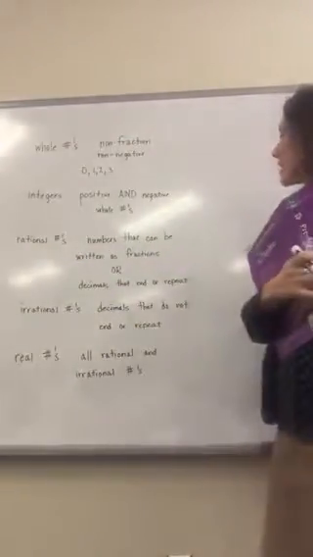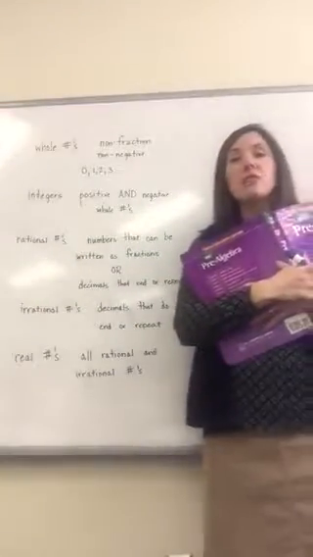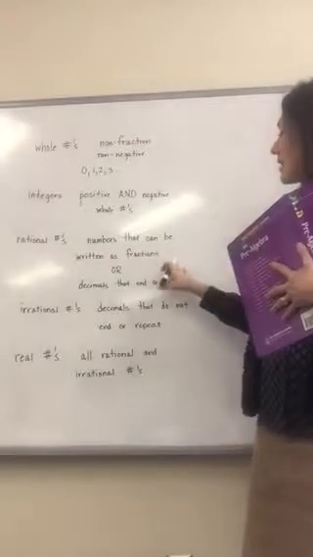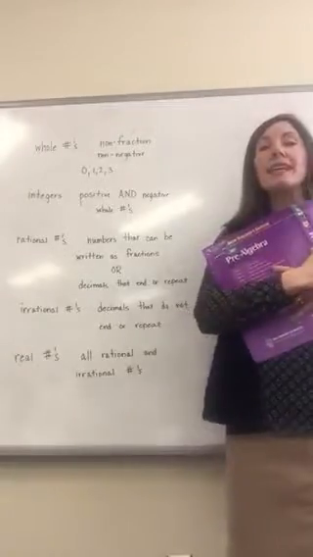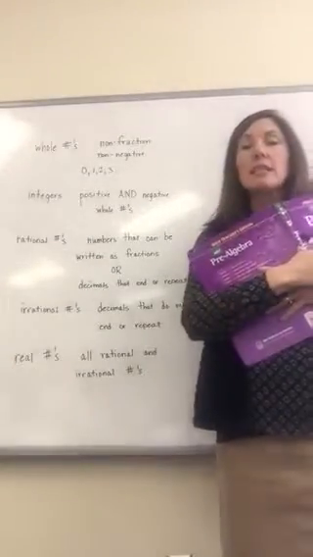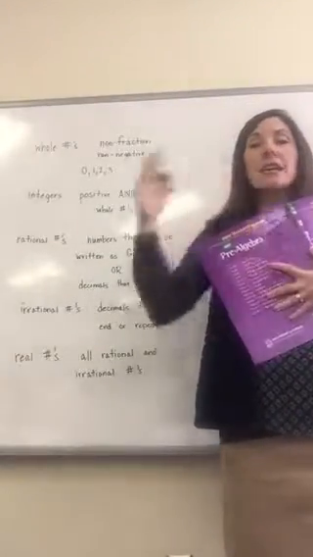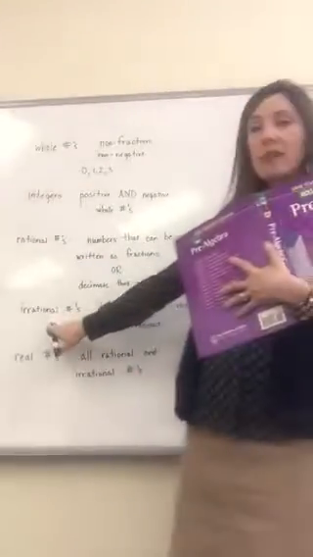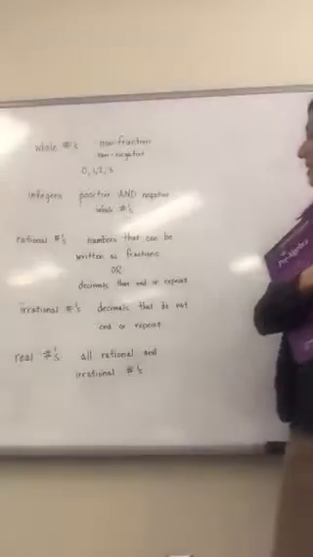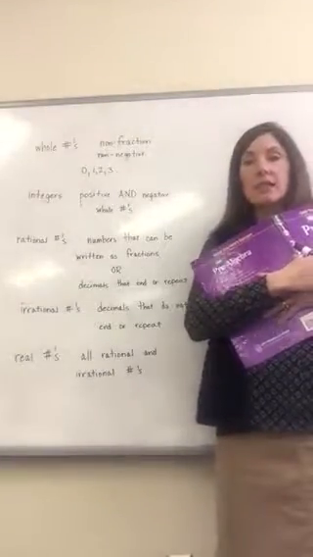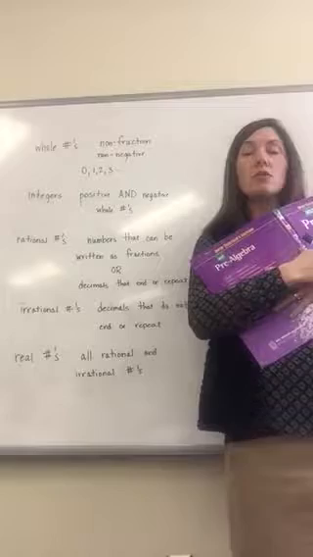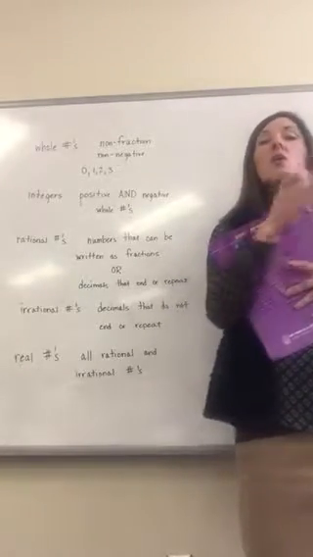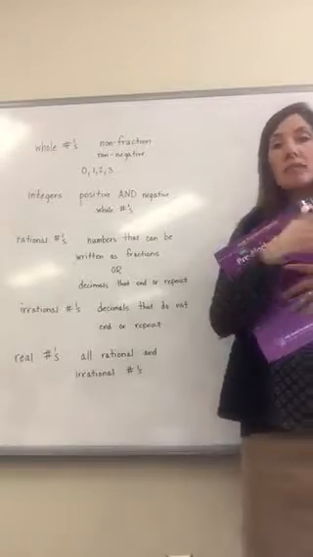Rational numbers we have studied. They're numbers that can be written as fractions or as the quotient of a fraction. And they are also decimals that end or repeat, but not decimal numbers that keep on going forever without repeating. We call those irrational numbers. Decimals that do not end and do not repeat. That would be like 7.23456821, on and on and on with different numbers and without repetition.